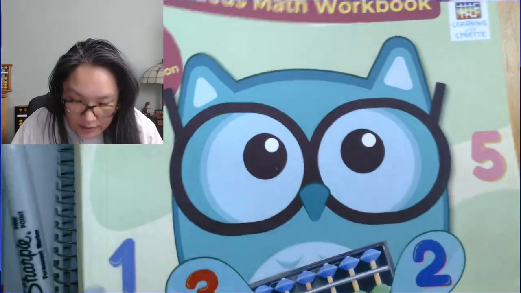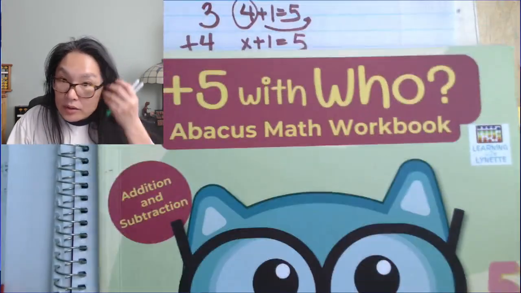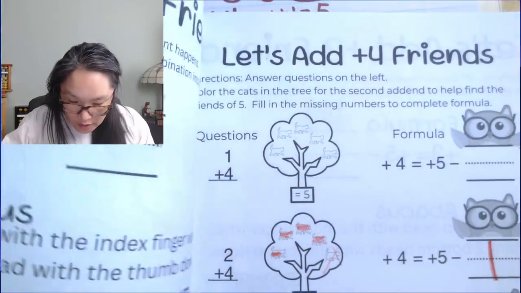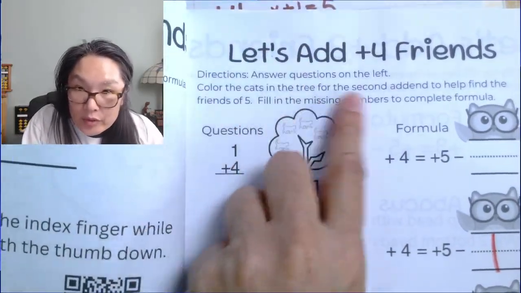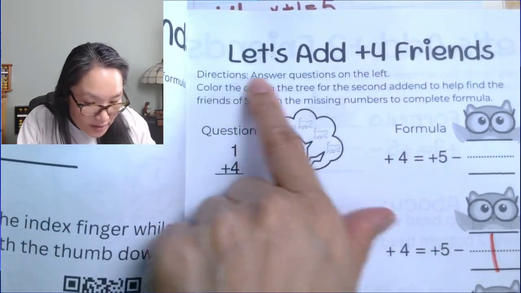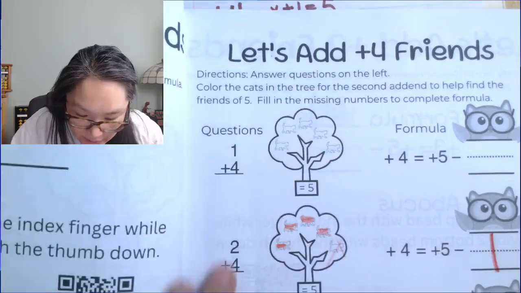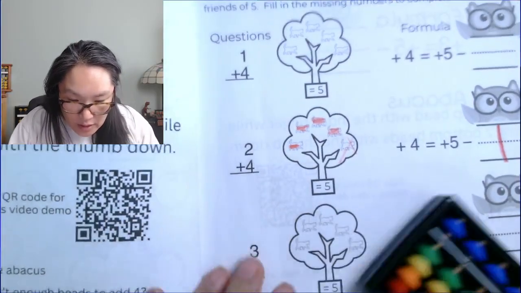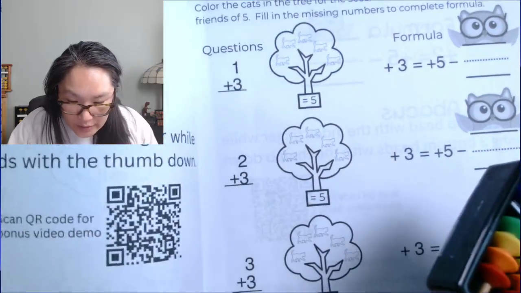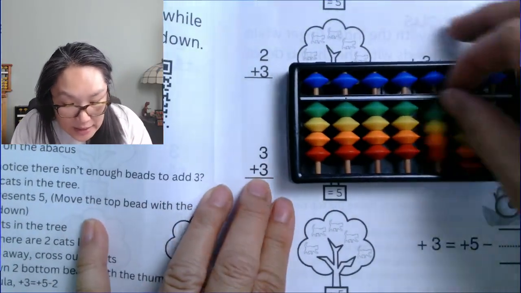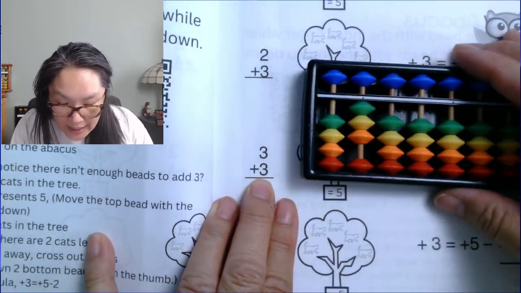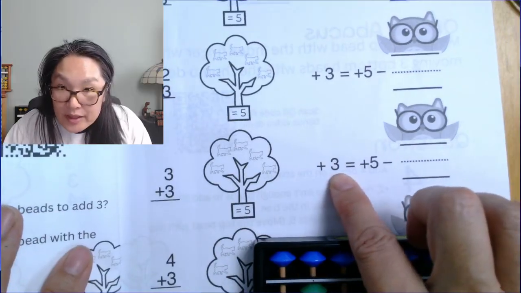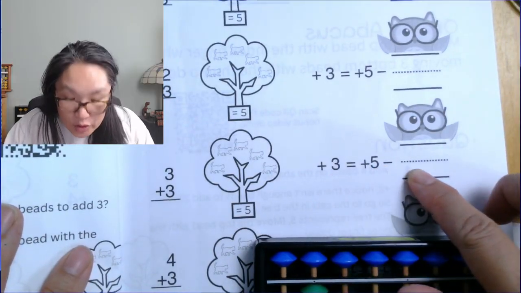That's why I have this, where we start breaking it out. Again, we focus on the add-in. When we focus on the add-in, then we can be very versatile. So we have our questions, and so we have our plus 3. Same thing. If I say 3 and I add another 3, to add another 3, what do I do? I have to plus the 3 is equal to plus the 5 minus 2.